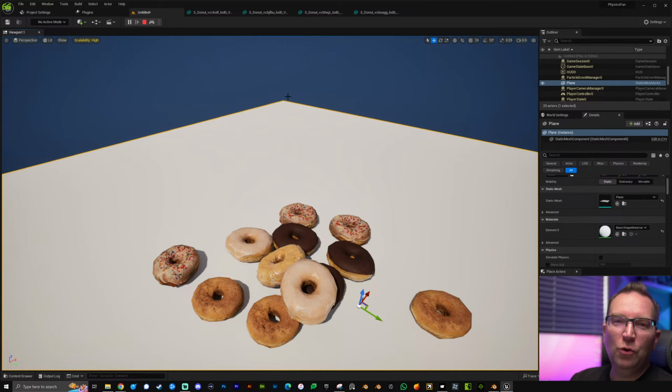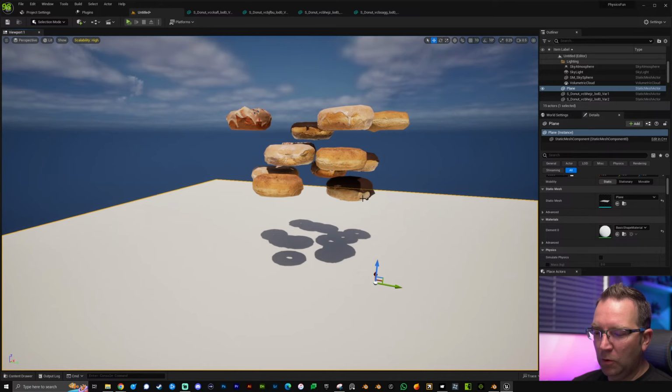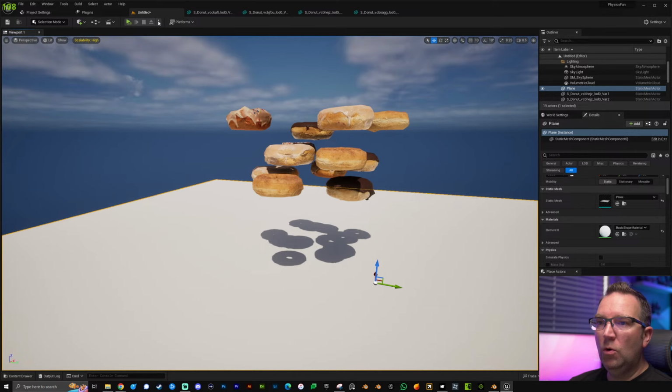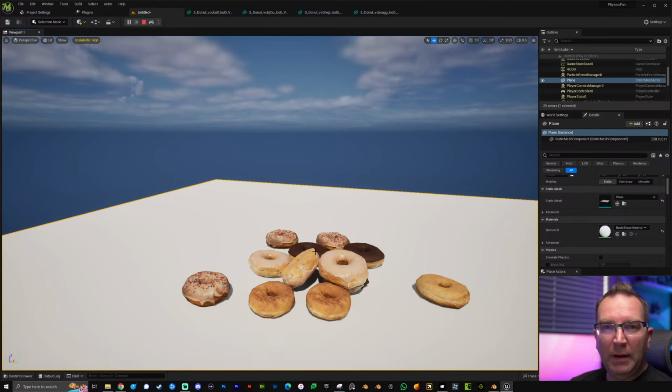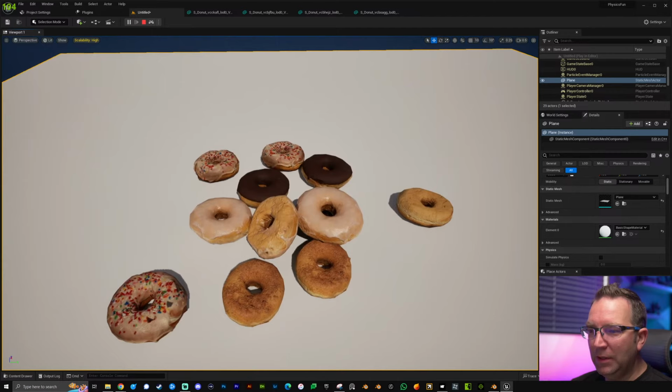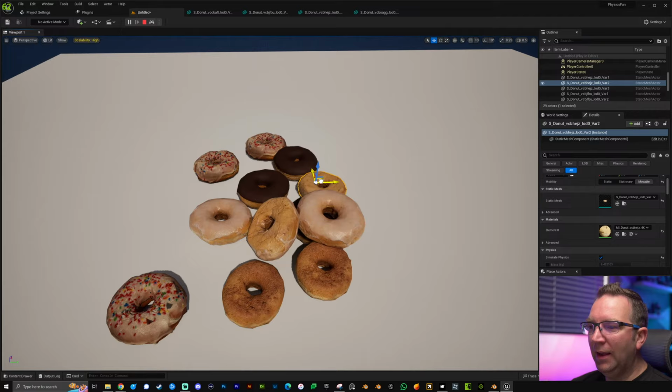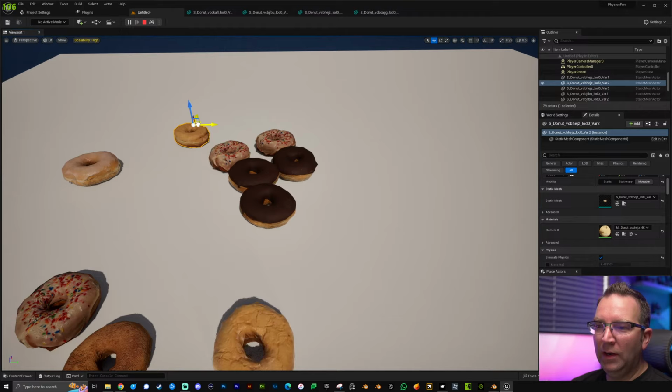One of the coolest parts about Unreal Engine is, of course, the real-time aspect to this. To simulate, you can either press Alt-S, or you can come up here and choose Simulate under this little menu here. I usually use Alt-S, it's a lot easier. So one really cool thing about Unreal Engine is, of course, it's real-time. Now that we have already simulated and these objects have fallen, they're still live. So if we grab this object here, I can start to move these guys around and they will interact live in real time.